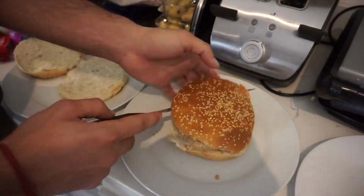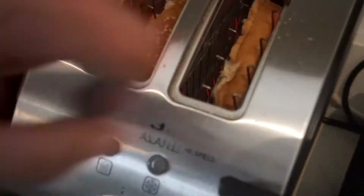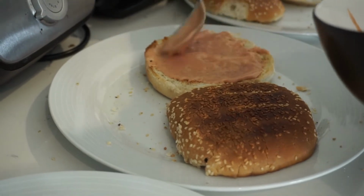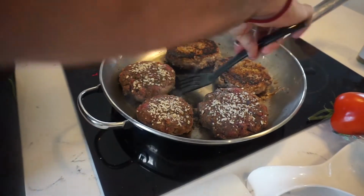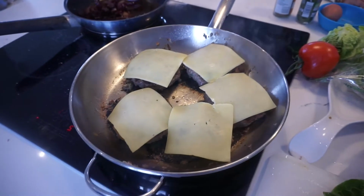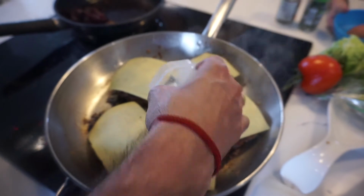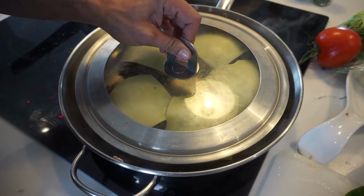So now what we're gonna do is we're gonna put the bread in the toaster. So we're gonna go in with the sauce. We're gonna spread it on the patty. Make sure every bite gets a little taste. So we just added the cheese. We're gonna wait for it to melt a little bit. Touch of water, and the steam will do the job.